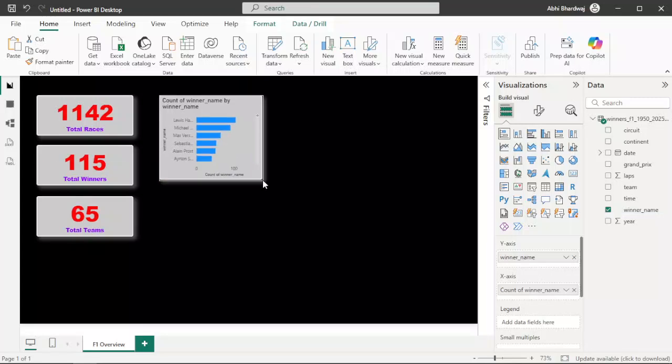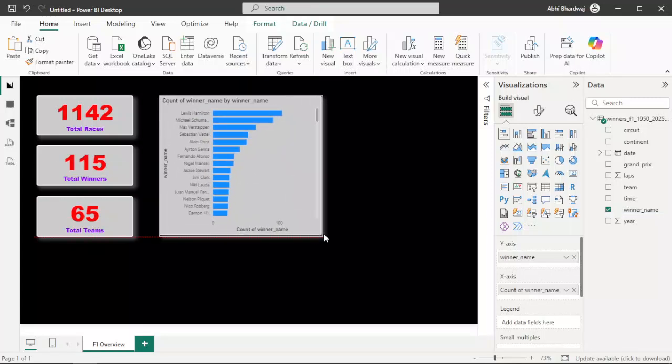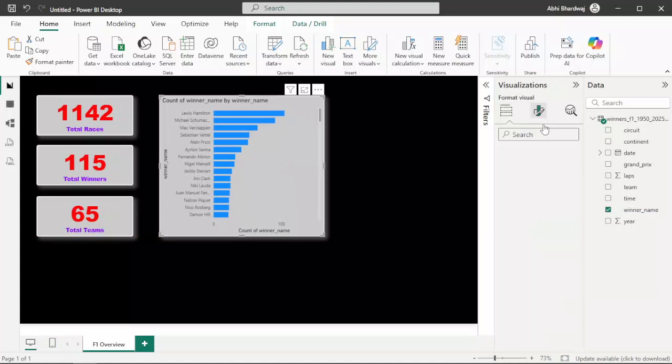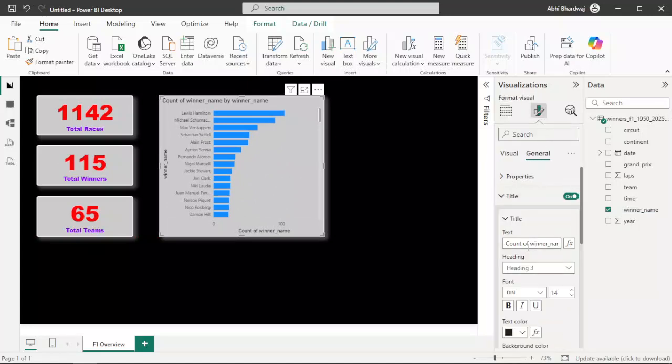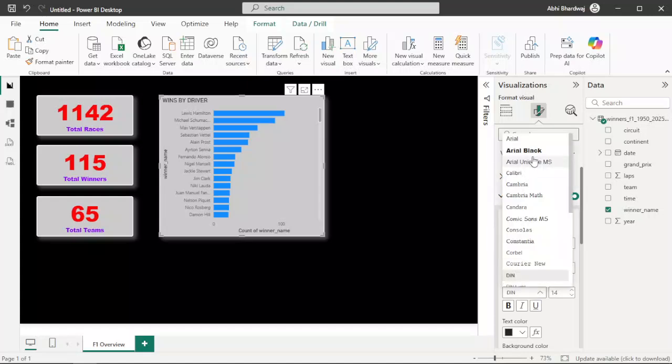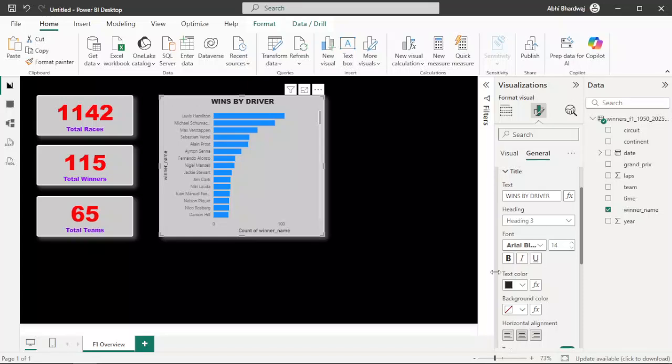Okay, let's enlarge it. Wins by driver. Arial black, keeping it center.